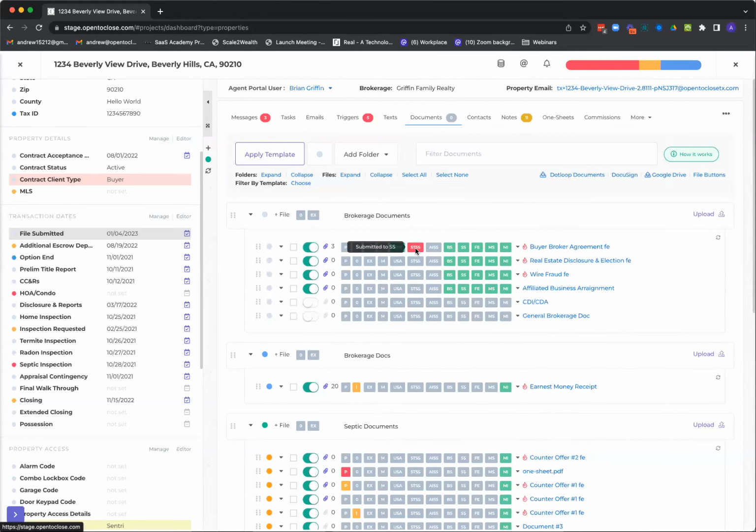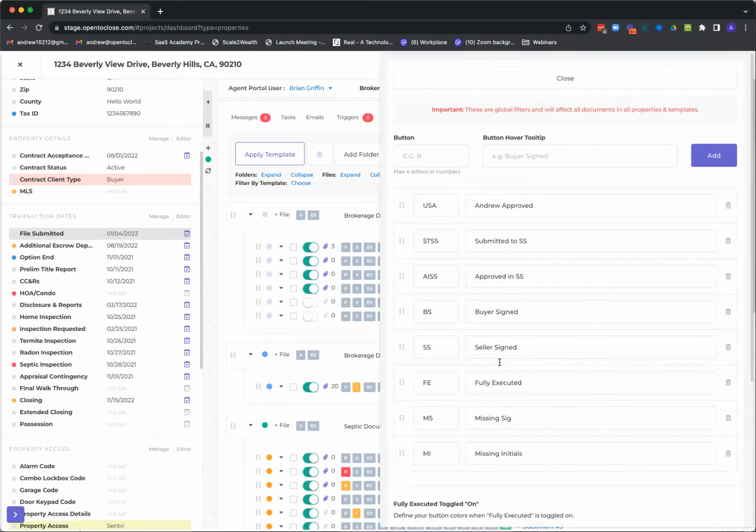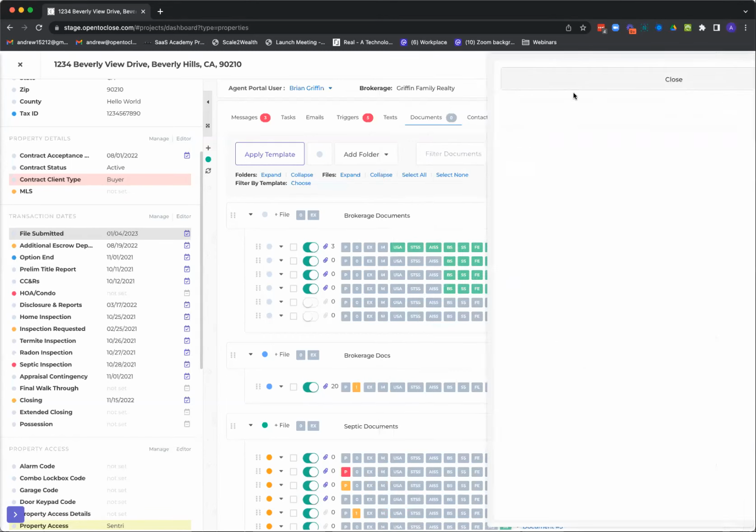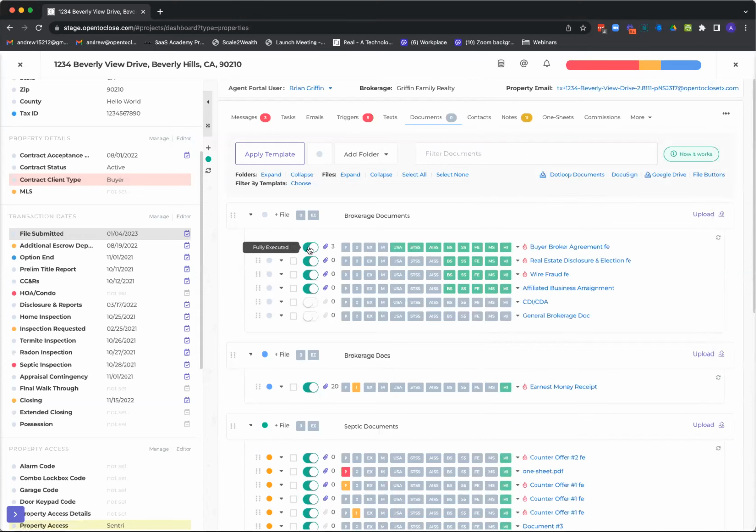And so when it's submitted, they may come in here and make it green, that it's submitted. And then once it's approved, they can make it green or whatever you guys want. Maybe missing initials. Maybe you've contacted the agent. Maybe purple for you means contacted the agent. Gray means nothing. Red means you haven't had a response in a long time or whatever. You can customize these colors however you want. You can also say, when I toggle this over, I want all of these to turn green. And when I toggle this off, I want them all to turn red. So now instead of having to do individuals, like let's just say this is totally approved or not approved, you can say, boom, they all turn red, push it over, and now they all turn green.